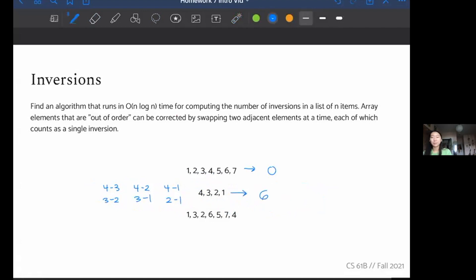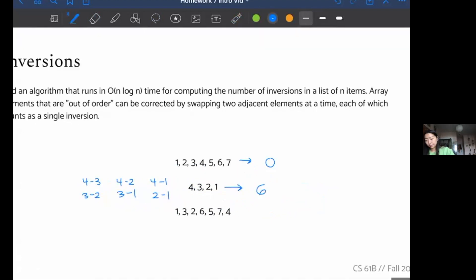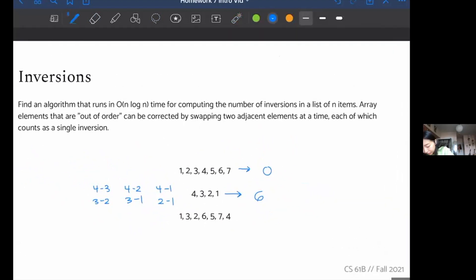And we can do it one more time for this example, just to hammer it in. We're going to see the inversions here, we see three is inverted with two. We see six is inverted with five, and six is inverted with four. And we see five is inverted with four, and we see seven is inverted with four, right? Let me make sure I'm not missing anything. Yeah, and so this one has five inversions.